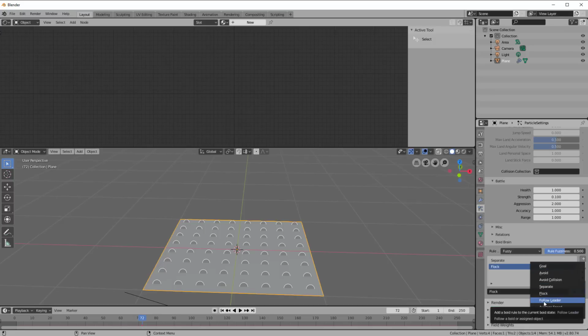Follow the leader is when the boids will follow an object that is not a boid and still be the leader, so to say. So if you build a sphere or cube or whatever, and you move that around and you want the boids to follow it, then you can use follow the leader.